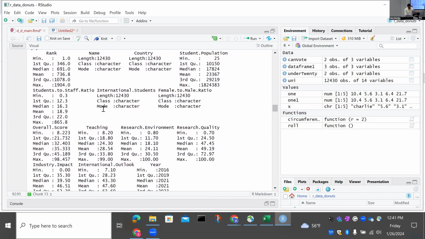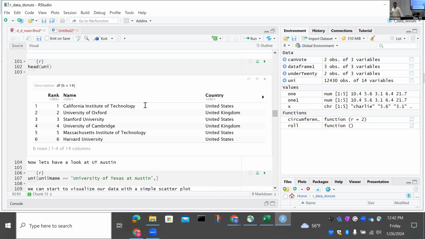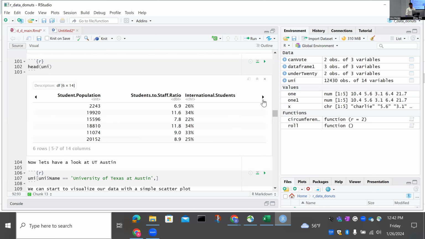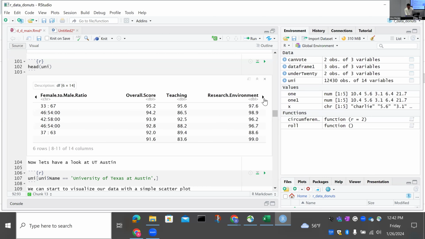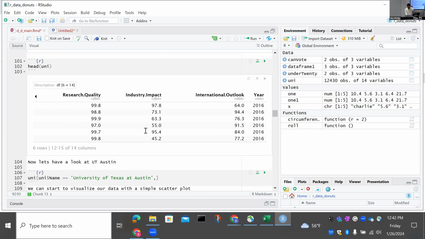And then we can look at our table itself by using the head function. I think it defaults to just showing the first 6 rows, and this is from the 2016 data. So you can see California Institute of Technology was ranked first in 2016, and then you can see overall score, rankings, things like that.